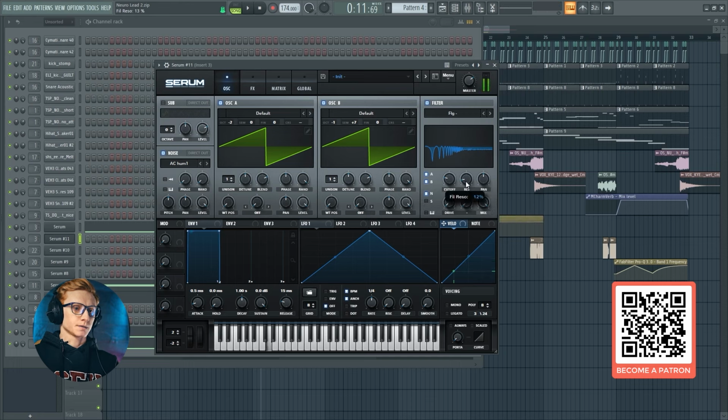Set the resonance at 40, as well as the drive. And let's add a bit of movement on the detune using the first LFO. Drag it to the cutoff, make it look like this, and set it at -1, a really subtle effect. You can see this little movement which adds variety to the sound, which is just awesome.